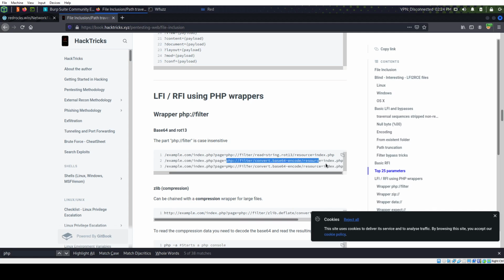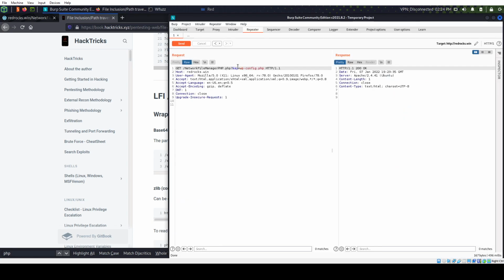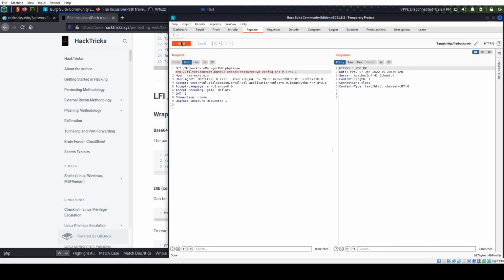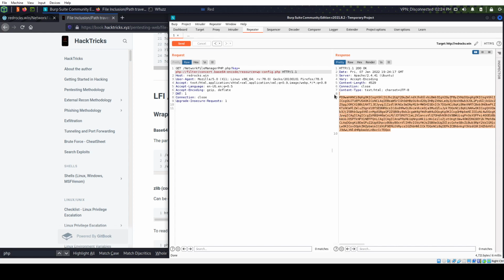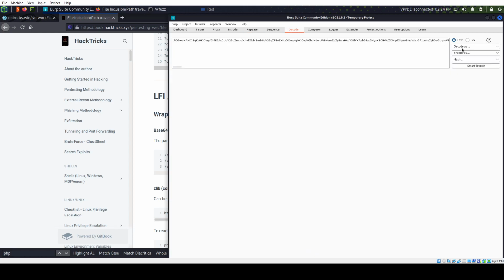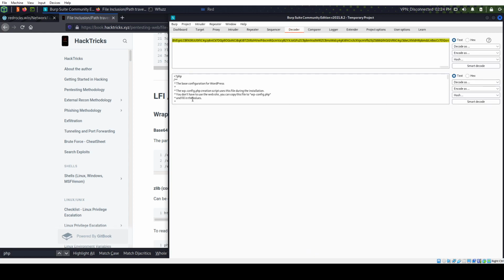So we can copy this and paste it here. Equals, I think that's it, right? Yeah, equals. And we read it, we now get a hit. Base64 encoded. So we're going to highlight that, right click, send it to Decoder. I'm going to decode as base64, and look, we have the WordPress file.